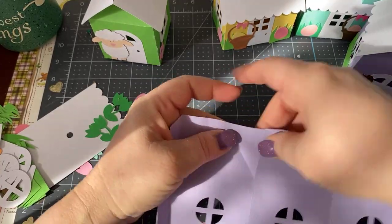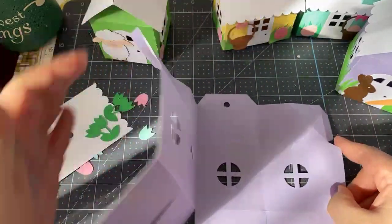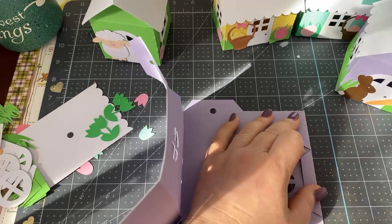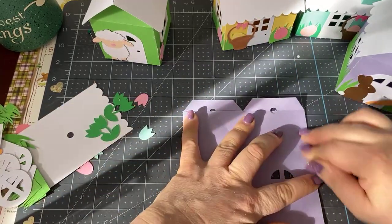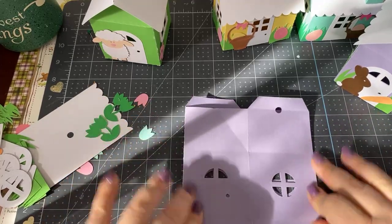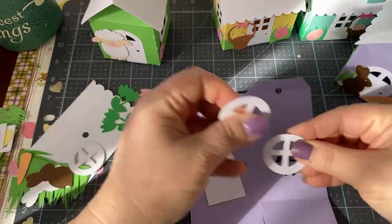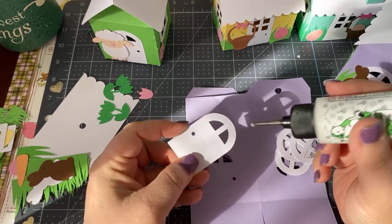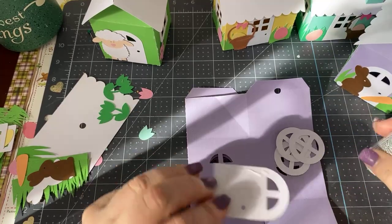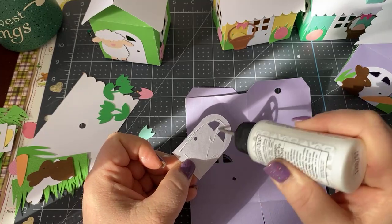and there we go. Okay, so there it's going to create, I'm going to fold it in half, turn our tabs in, put the glue on the tabs. I'll try to work fast, okay, and you know that the house is the one with the little hole for the doorknob. And so while I'm waiting for that to glue, I'll get my little pieces. This one has round windows, which is cute. Not doing it right. Pay attention. My coffee hasn't kicked in, I guess, because I'm not paying attention to what I'm doing.